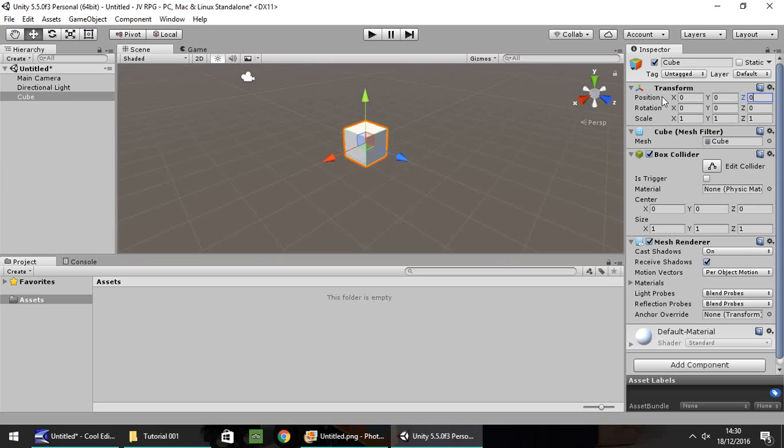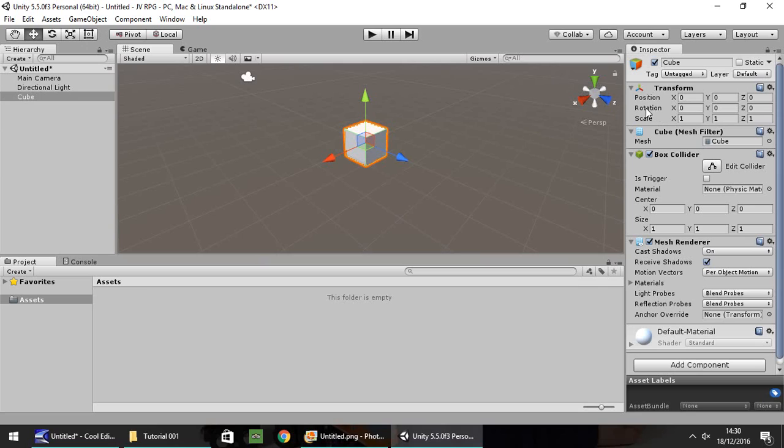Now position 0, 0, 0 will always be dead center of your screen on all three axes: the x-axis, which is across, the y-axis, which is up and down, and the z-axis, which is across the other way, opposite to the x. Just a quick note there, I will say zed-axis in this because I am British. I know guys in America, you guys say zee, and some Canadians, you guys say zee. Australians, zed, zee, not quite sure. Let me know in the comments.